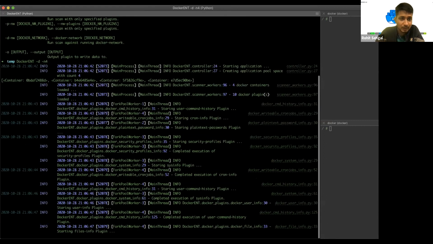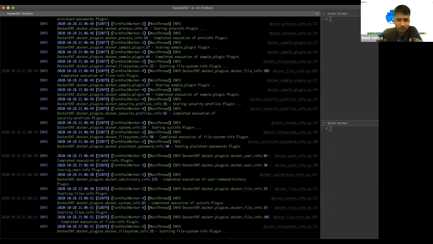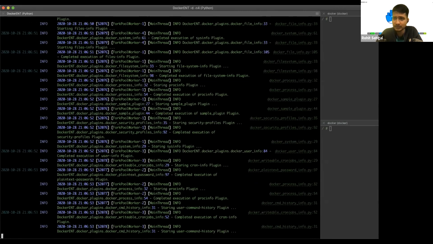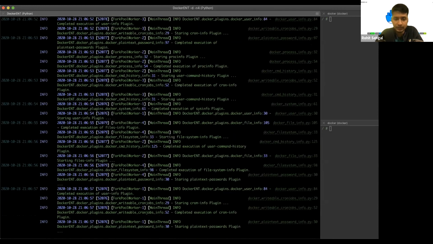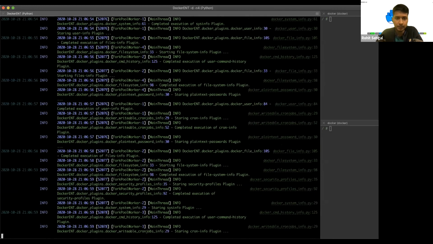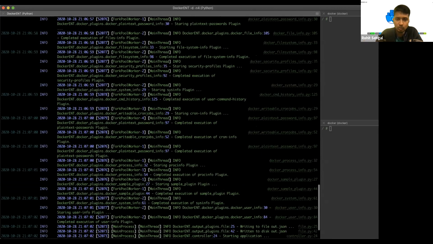I'm using the rich interface, which is really beautiful when it comes to logging. It will start performing the scan. The same thing that used to happen in the UI will happen on the command line interface. The beauty is that in a QA environment, you may not have access to the web front end, because the firewall is blocking rules for accessing that particular web port. Now what you can do is run the same tool in the command line.